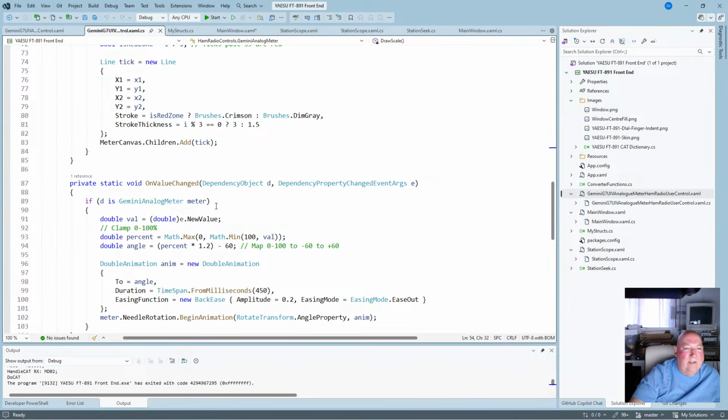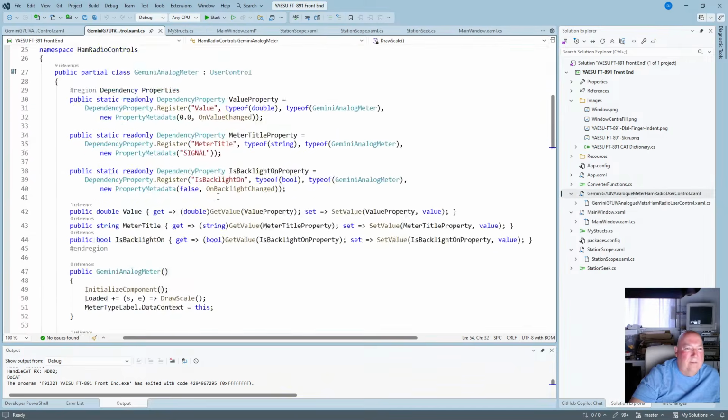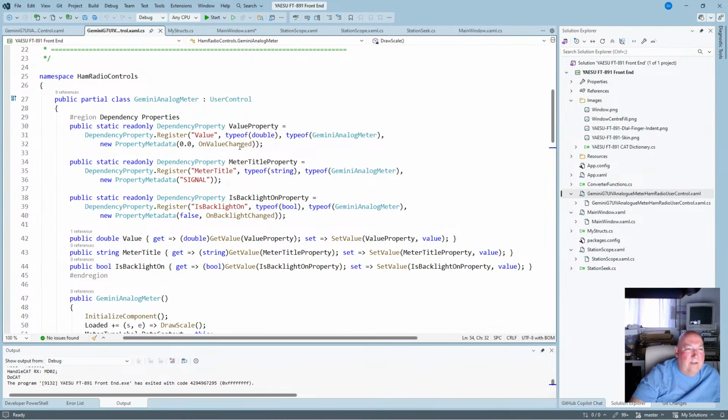The dependency property is at the top. So they're read only, but these are the ones that change. So these dependency properties are looking at these values here, and if anything is changed, it's gonna go back to value property. Yeah, that makes sense.